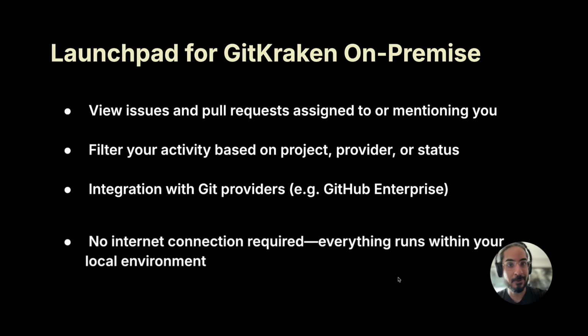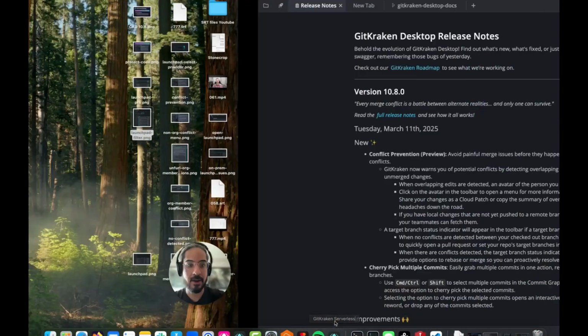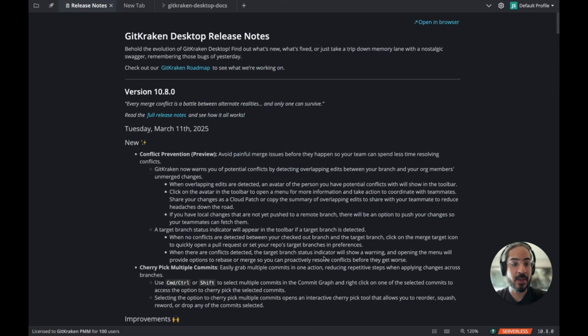We respect your self-managed environment, so we have made sure that we're not making any calls outside of your network. Everything stays local. We are only talking to the integrations that you give us permission to talk to. So that said, let's get into what our on-premise instance looks like. I will be using the serverless client for this example, but you will see similar behavior or similar features for the self-hosted version as well.